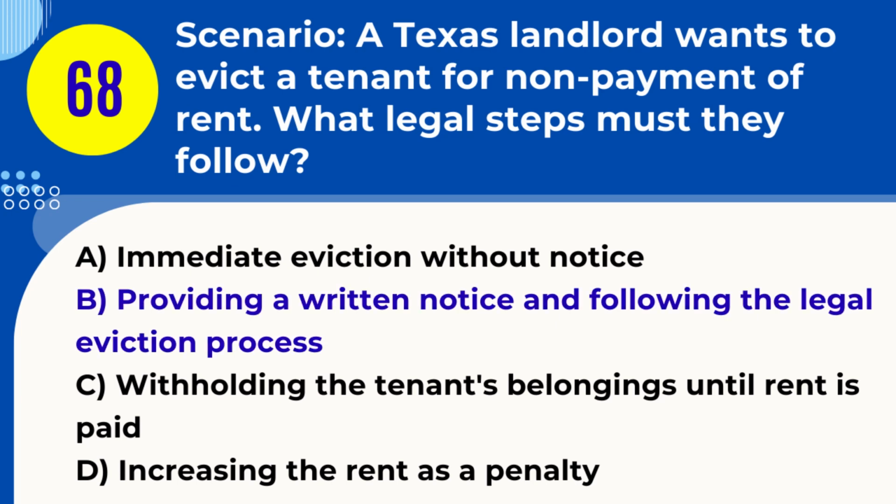Answer: B. Providing a written notice and following the legal eviction process. Explanation: In Texas, if a landlord wants to evict a tenant for non-payment of rent, they must first provide the tenant with a written notice to vacate, giving the tenant a chance to pay the rent or leave. If the tenant does not comply, the landlord can then file an eviction lawsuit in court.